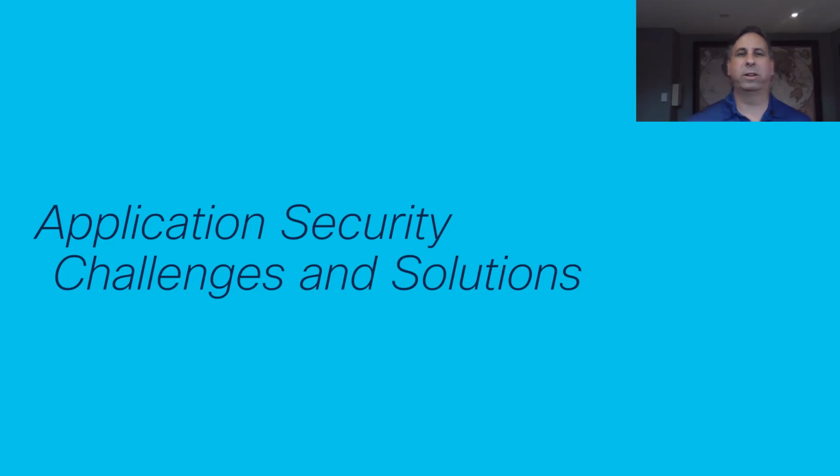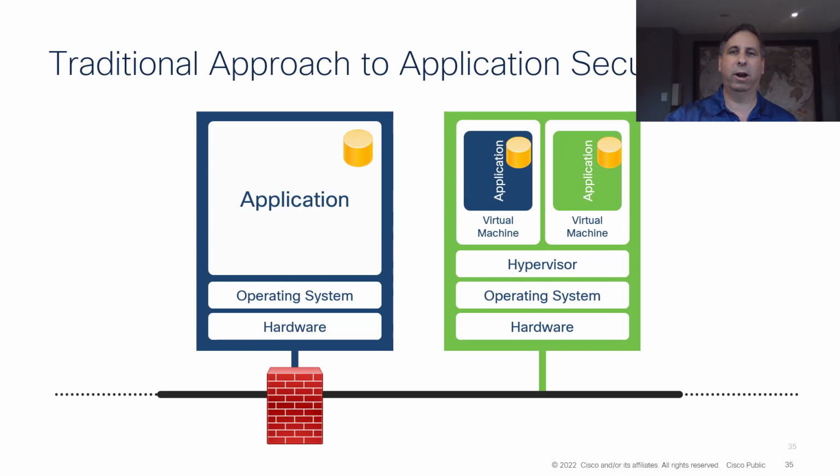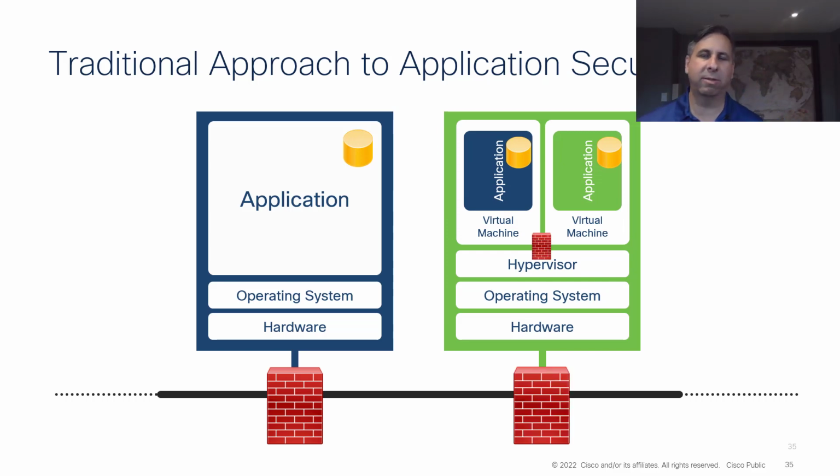Okay, let's shift gears now and talk about application security challenges and solutions. So the same exercise, but now instead of just focusing on networking, let's look at general approaches and challenges for security. Now, in a traditional approach, when our applications and the data for the applications all resided on a single server, when it was tied and coupled very tightly to either physical hardware or virtual hardware, it was very easy to protect. We just throw in some firewalls in front of it. Even if the application itself was lacking in security functionality, we could compensate via the network.